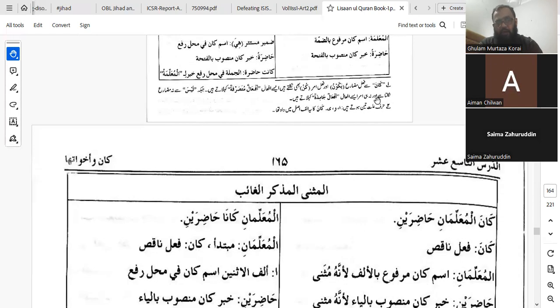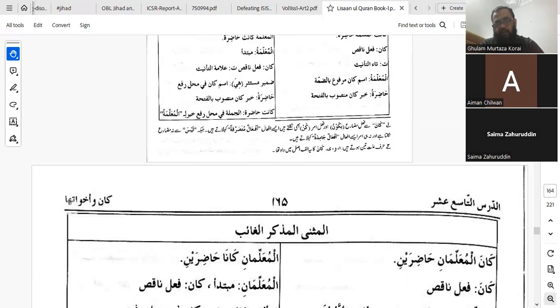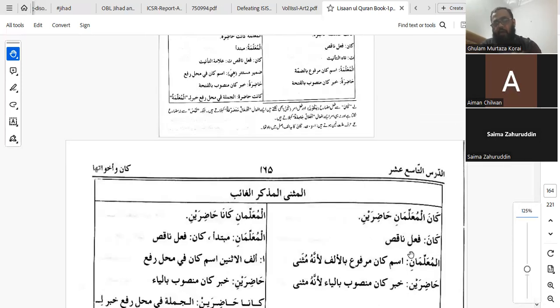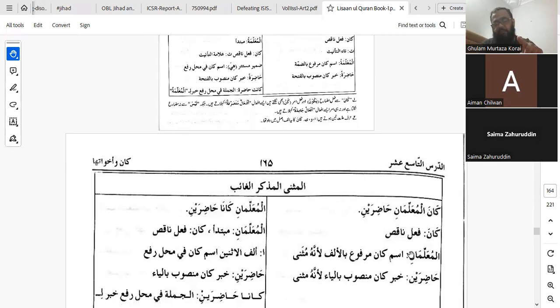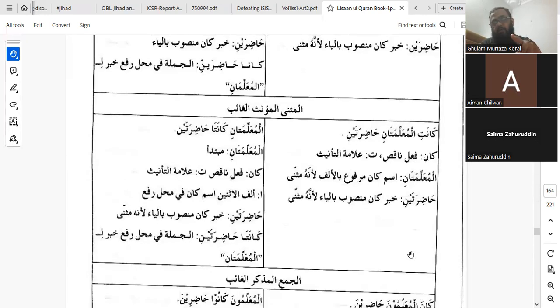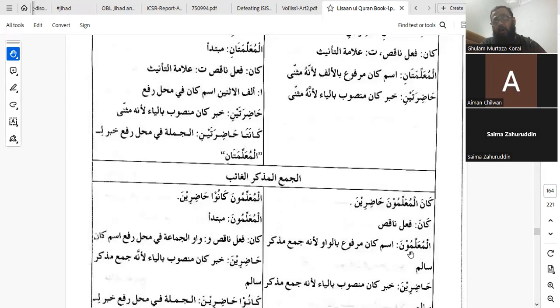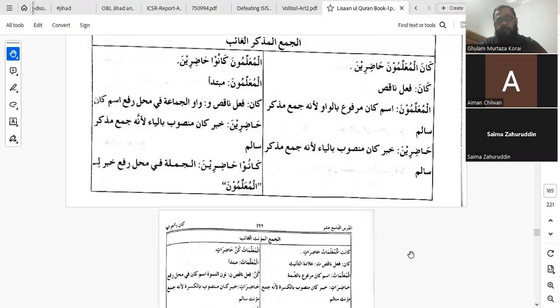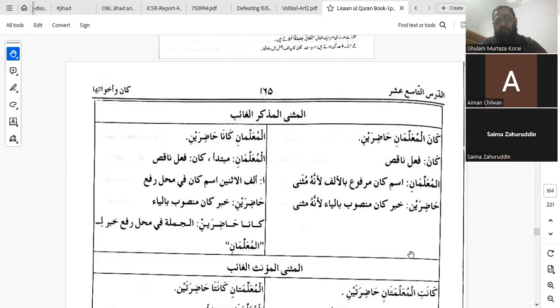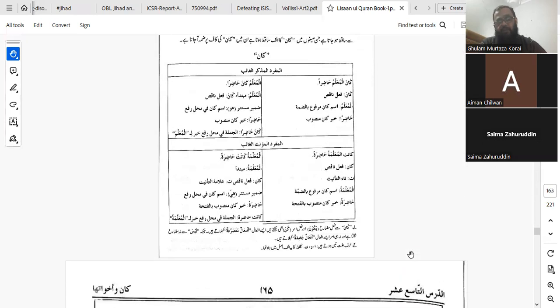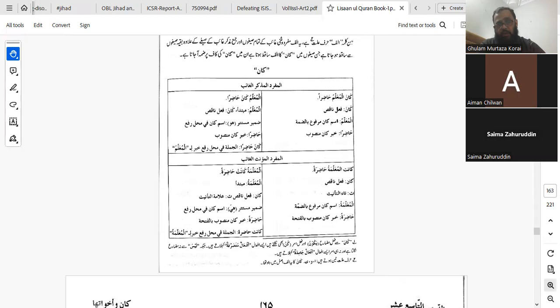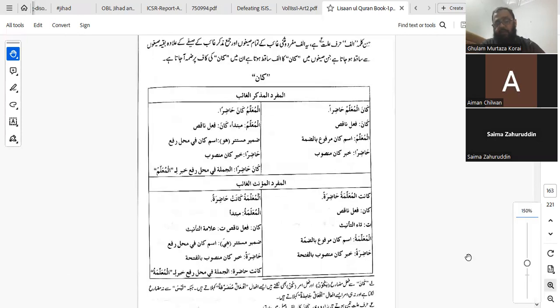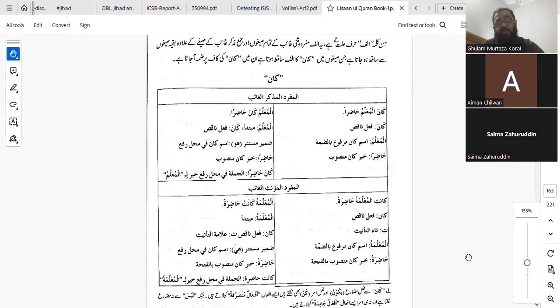If it is al-muallimani after kana, the kana will remain kana; al-muallimani, the muthanna, can come there. If it is jama, kana al-muallimuna. So kana will remain mufrad and muallimun will be jama. You know this. Now if we go to mufrad muannath, kana will be changed into kanat, and after that comes wahid muannas, mufrad muannas: kanatil muallimatu.